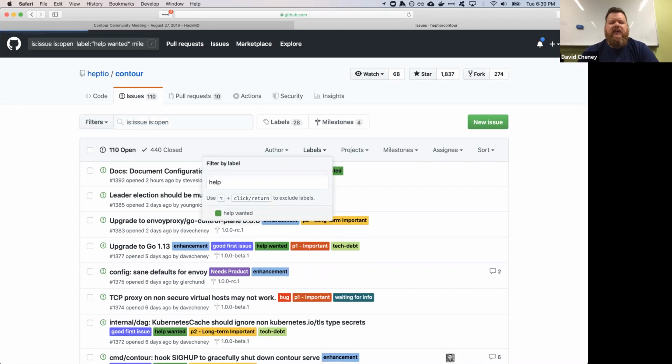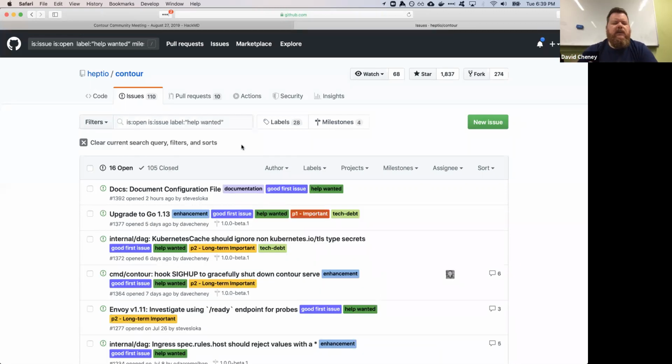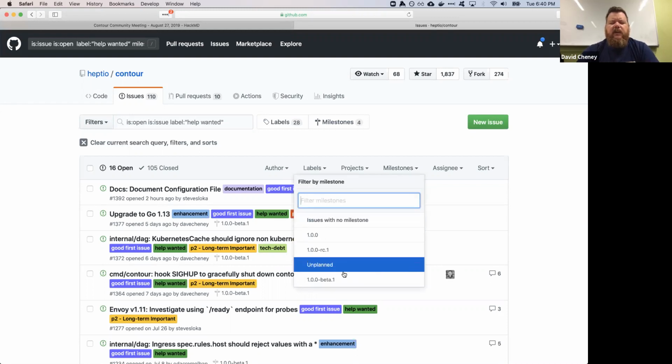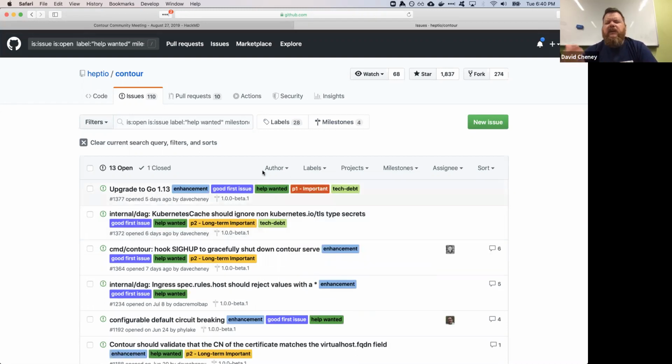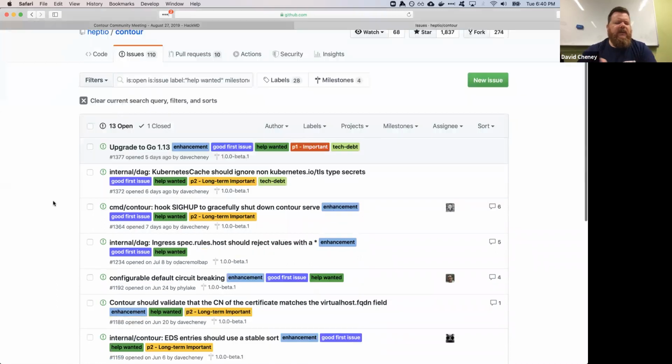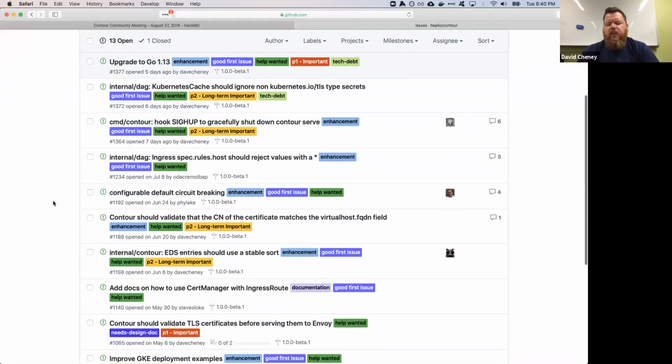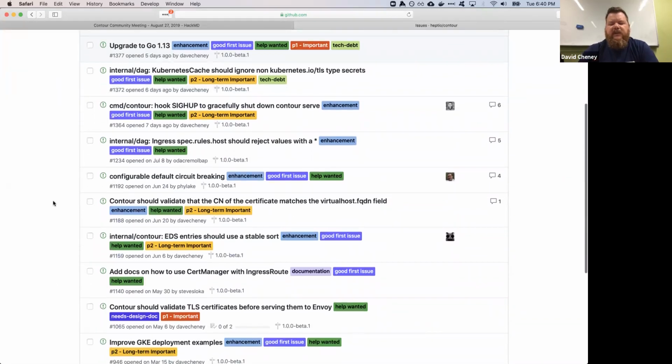For example, we have one that says when Go 1.13 is released, upgrade to Go 1.13. That's just a bit of copy and replace, and making sure that the Docker binaries are in the right place, and kind of just semi-mechanical translation. The help wanted ones that are not labeled good first issue potentially have a little bit more analysis that needs to be done. Like we still need to talk about exactly how we want to add this feature or fix this particular limitation, but it's not entirely clear how to do it.